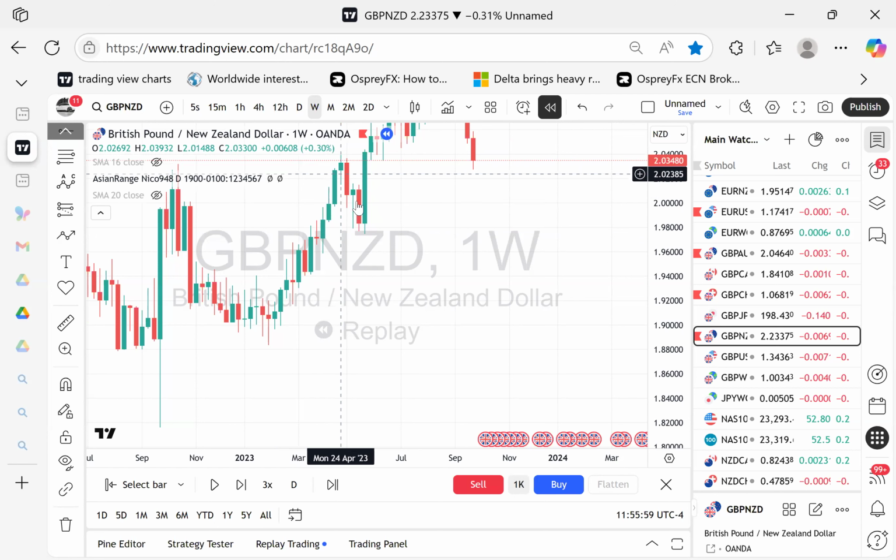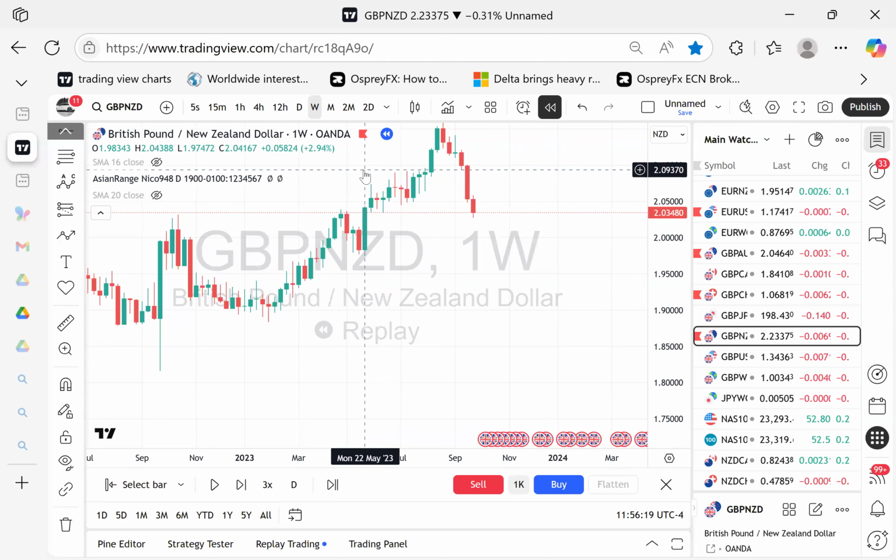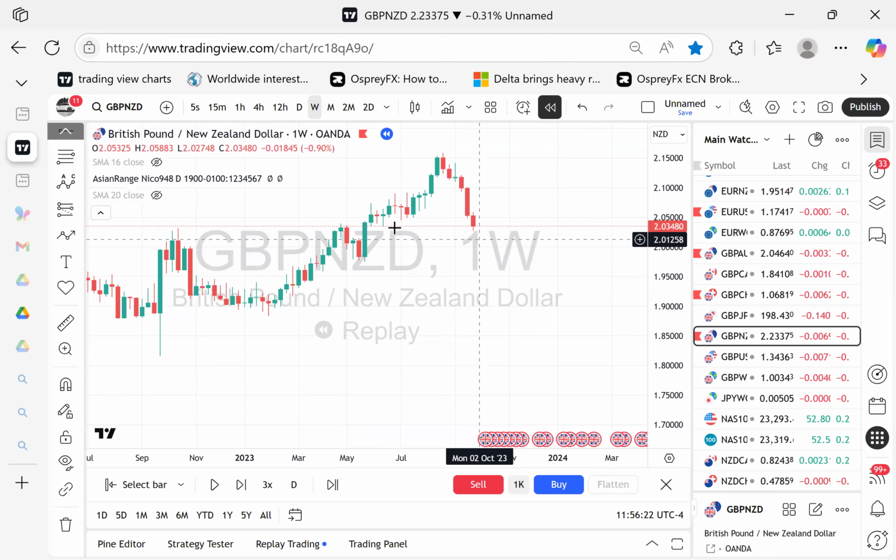Now you come here. This red one, this green one, does it touch this one? Does this red candle top touch this green bottom? No. So that's an imbalance. If you mark that imbalance up, price comes right down to it. Bang. See how price comes right down to that imbalance? And keep going up. All these have a relationship until you get here. This bottom doesn't touch this top. Price comes right down into that imbalance. When it hits that imbalance right here, it rejects.